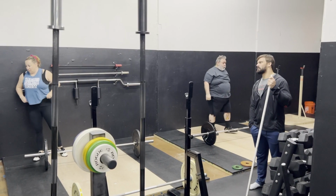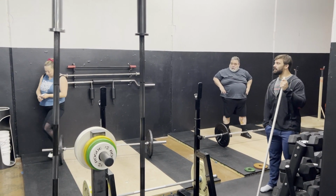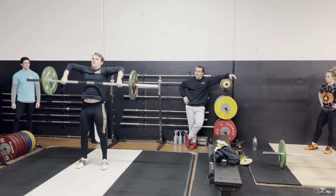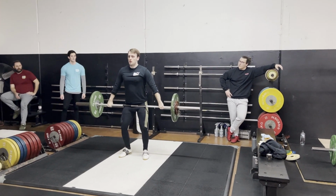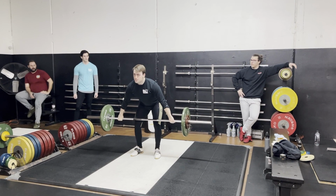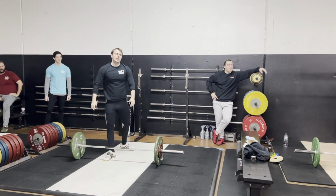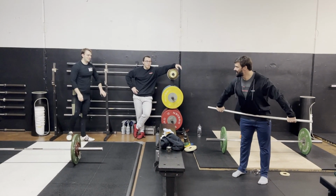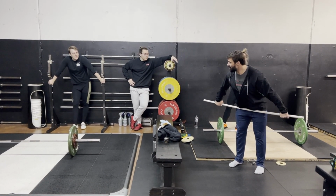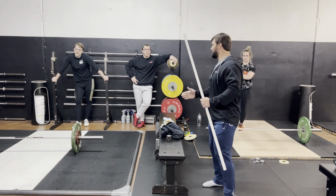Okay. More jump. Just hold your head on that jump. Now we're getting there. Now you're in the right position, but that bar is coming up a lot. This is hard. This is not easy if you're in the right spot. So that's good, your body's in the right spot now.